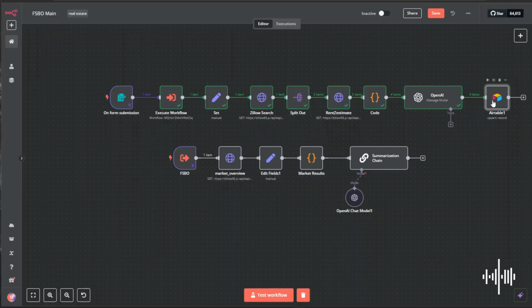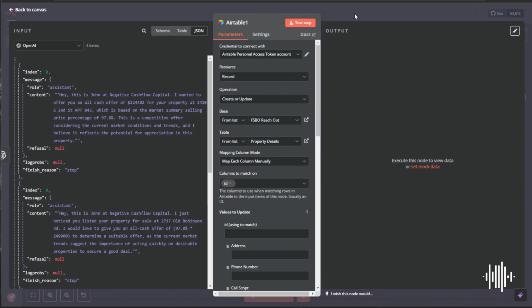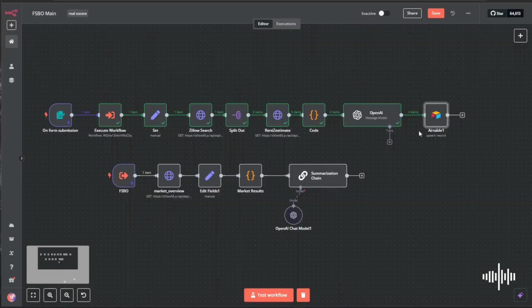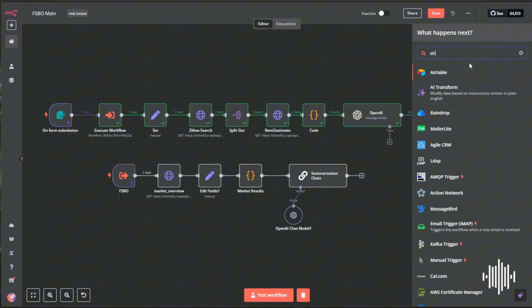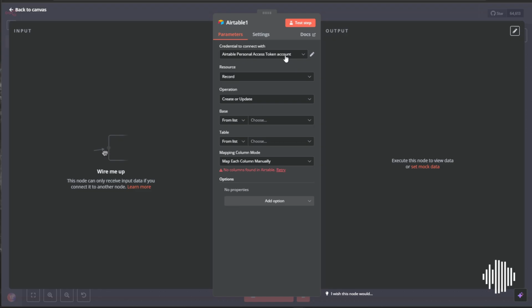And from there, going directly to our Airtable, and I'll actually set this node up with you guys for this to work. So I'll delete this, and how we're going to set this up is in Airtable, create or update a record. And you're going to need an Airtable personal access token. I'll link that video here to how you do it, but essentially you're going to be going to Airtable, creating a base, then going into the personal access token creation process, selecting that base, and entering your token here. Very simple process, will not be hard at all. Jump over to that video and come right back.